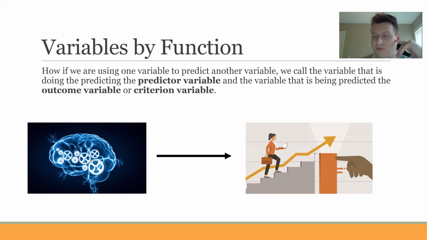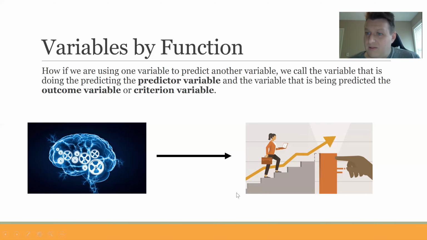When we do this, we're interested in a branch of statistics. I don't say branch, because branch makes it sound like it's completely unique. We're looking at a specific statistic called regression. All right, regression is all about prediction. And there are many different types of regression out there. We're going to talk about a single form of regression later on in this class, but you can do a lot of fun things with it.